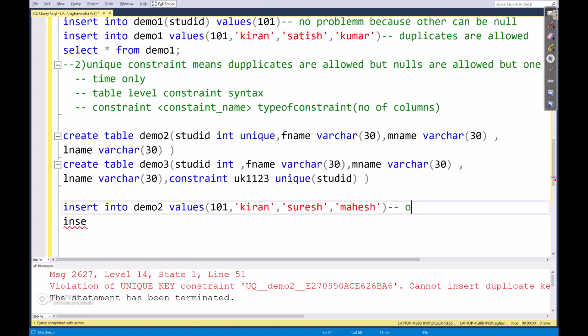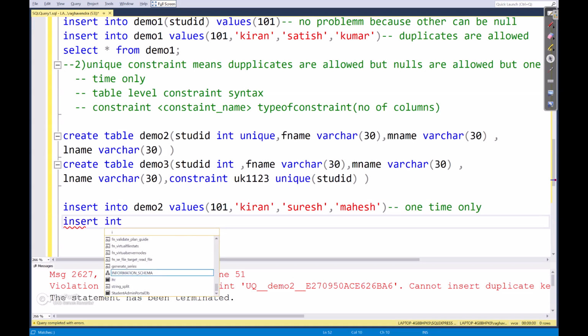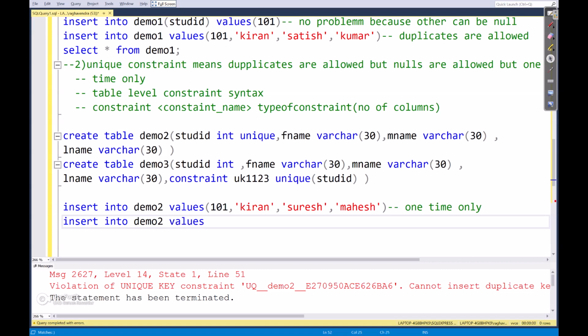But is null allowed? Now I will deliberately enter null.